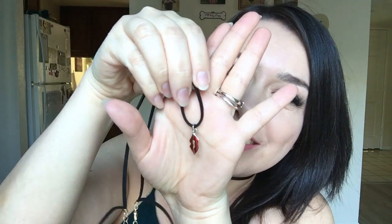So it's this cute little lip charm. These are just charms. You could use it for a bracelet, necklace, or earrings if you wanted to as well. I went ahead and put it on there, and I think it's so cute now. I haven't worn it yet because I just did this recently, but I love it. I love lipstick, you guys know that. So now it's totally me because it has lips like lipstick.